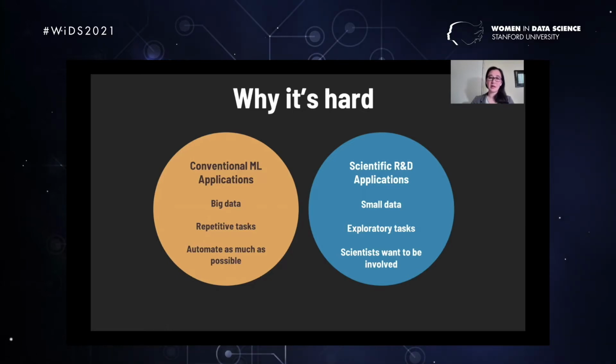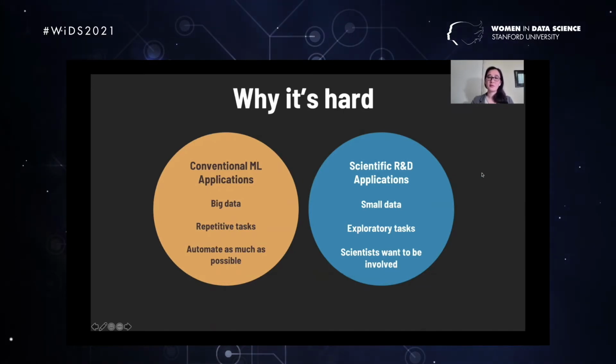In conventional machine learning applications, these are often defined by having very repetitive tasks. So if I build a classifier to try to classify cat images versus dog images, I'll train it on cat and dog images, and then I'll deploy it to classify cat and dog images. I wouldn't take a cat and dog classifier and then use it to try to classify horses and cows. But in scientific R&D applications, that's exactly what we're doing much of the time. Science is about the act of discovery. You're not doing the same thing over and over again. You're often trying something new. So how can you use machine learning when you're trying to try out something new?